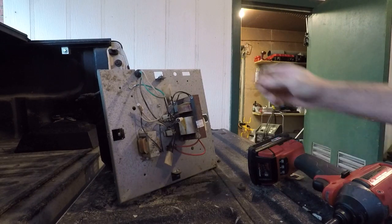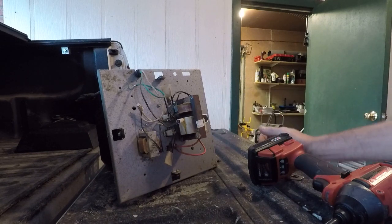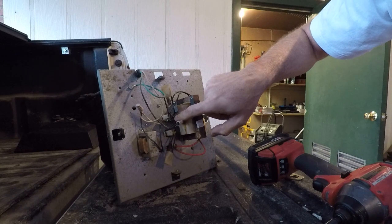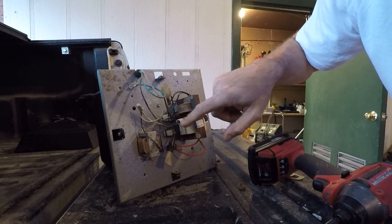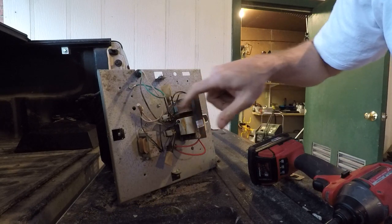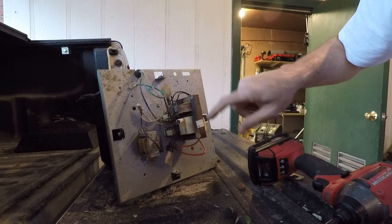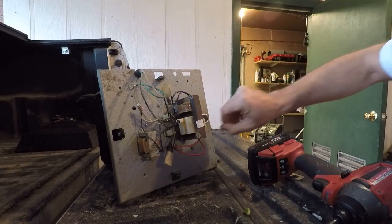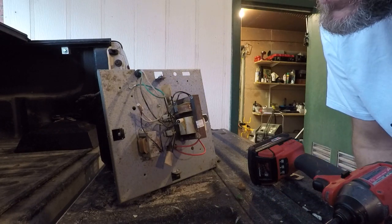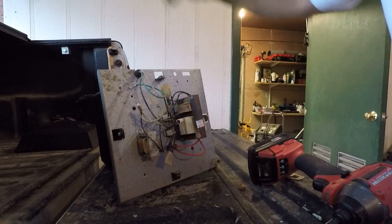Okay. So, we got main power coming in here, and it goes to the one that works. Actually, sorry. Yeah. The neutral then goes to the other one, and the rest of the stuff goes to these, what appear to be ballasts and transformers and things. Get out of here, bug.